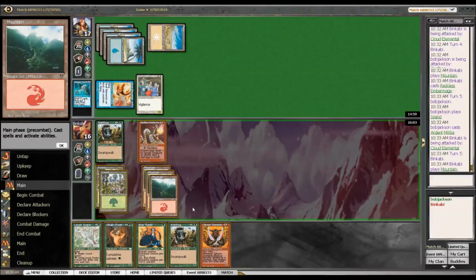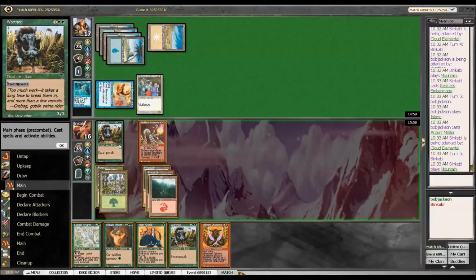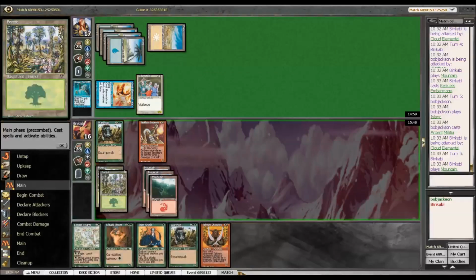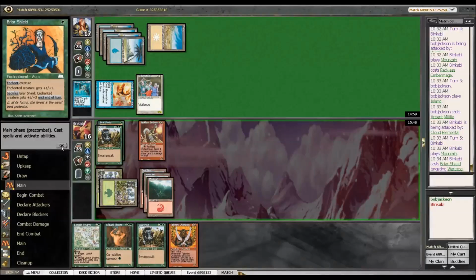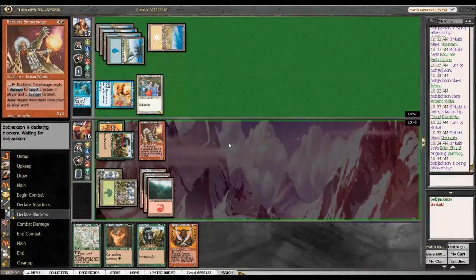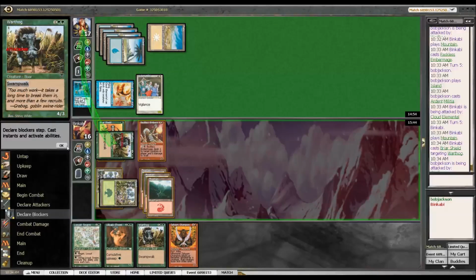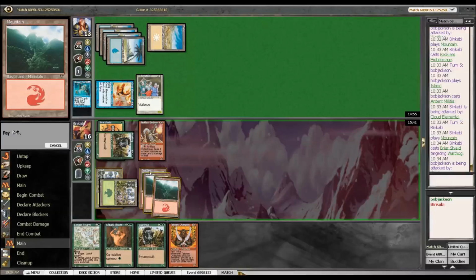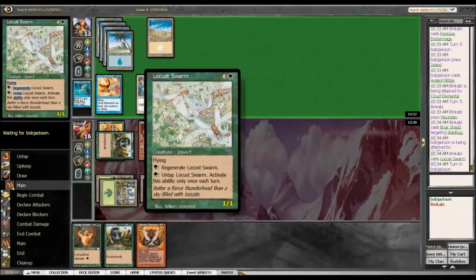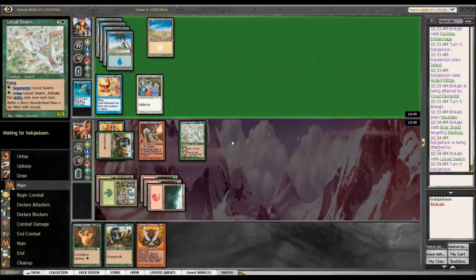So I can play... I can shield up this and play a swarm. Shielding up this means I can eat this and keep attacking. That seems good. Or I can just ping it down. That's actually better. Yeah. And play the Locust Swarm. Pass. This will be pretty hard for him to get through, I think.